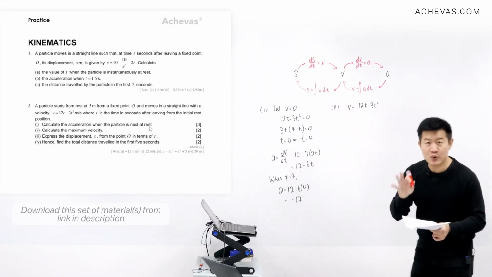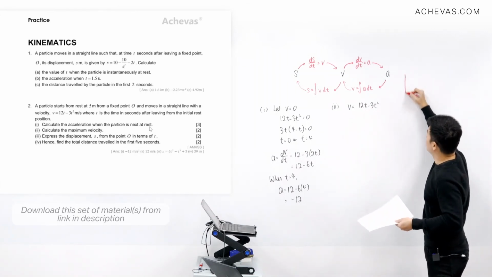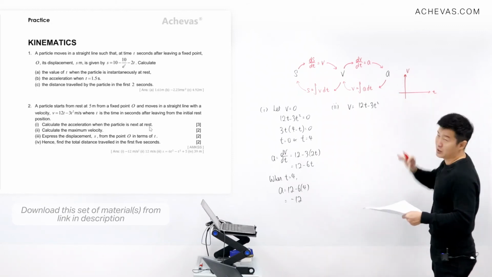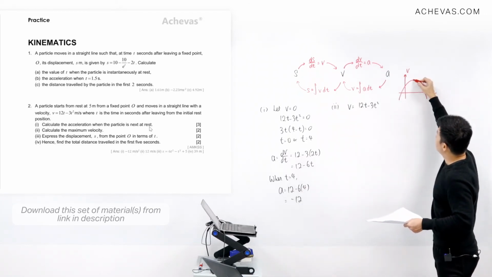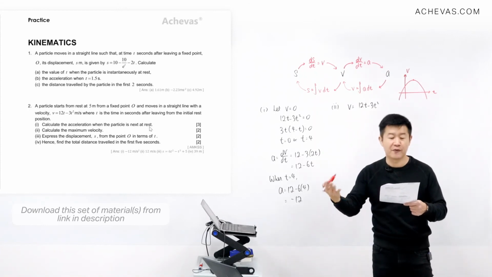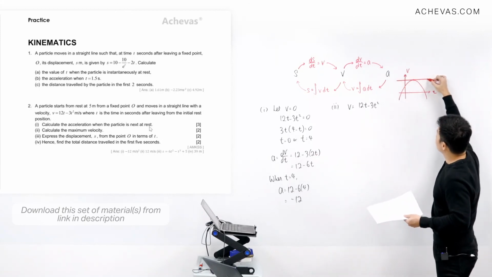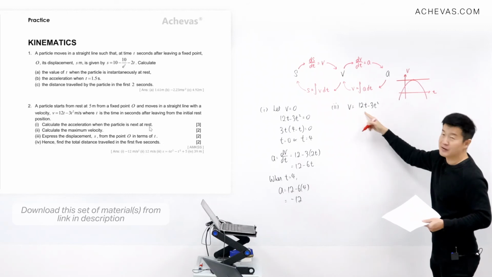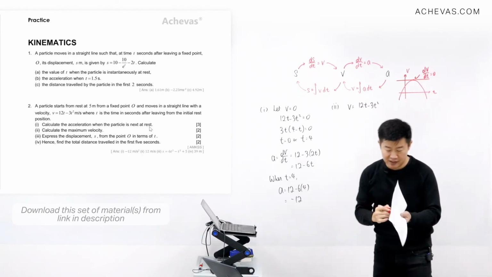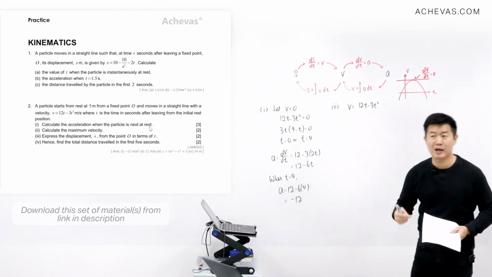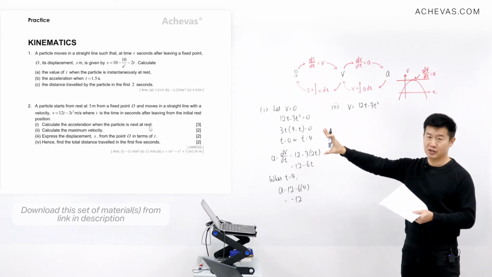So, we don't really have to plot the graph of v versus t, but let's say we were still plotting the graph. Let's say this is v, let's say this is t. We're just going to do a rough sketch. This graph may not be exactly like this, but let's imagine it is experiencing a maximum point. Maximum v, because the question asks for the maximum velocity. So what is happening at this maximum point? At this maximum point, the gradient must be 0. And since we are talking about v versus t, that means this is when dv dt is equal to 0. That was what we learned in differentiation under maximum minimum. So we are applying differentiation again.